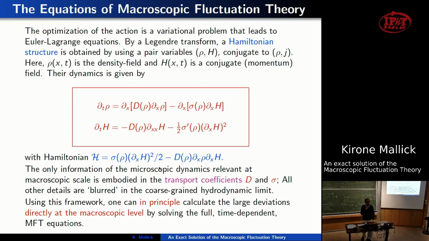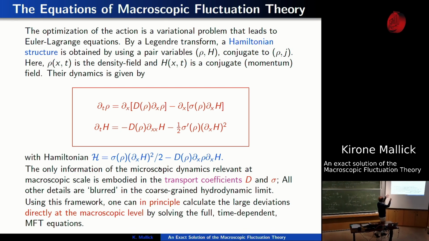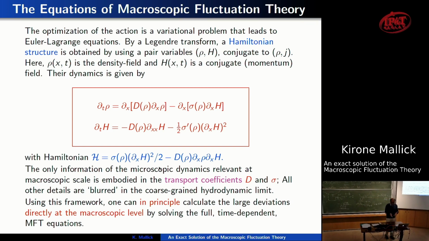In this case, sigma and D are fixed by the microscopic dynamics. There is no feedback loop of scale fluctuation of sigma. Of course, you could imagine more complicated models where they would have to be determined self-consistently, but in these simple models, they are given by the microscopic rules of your dynamics. So again, I emphasize that you have to solve two PDEs directly at the macroscopic level. You don't have to solve the system microscopically. You just have to analyze some kind of generalized hydrodynamic equations, which also contain the fluctuations.